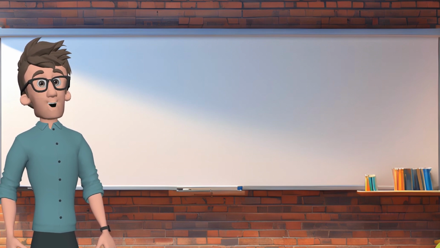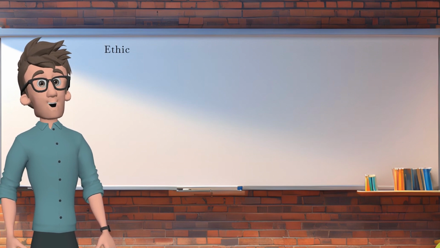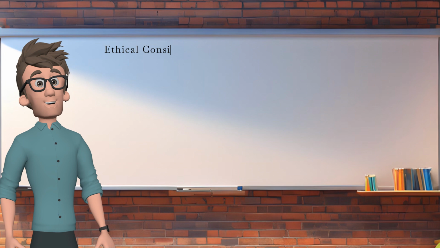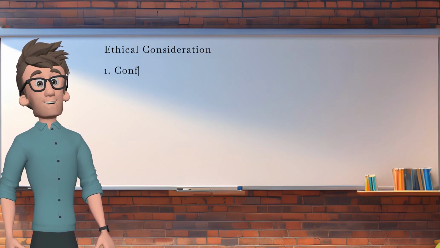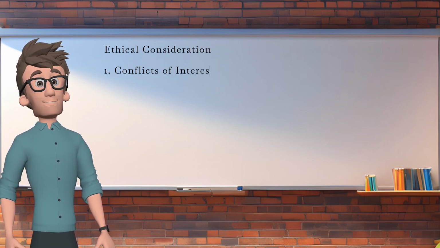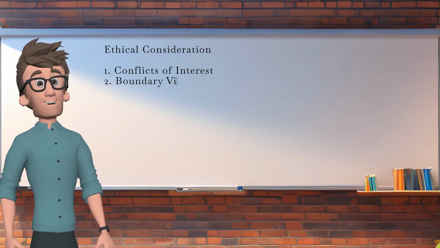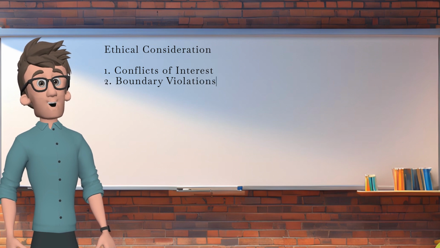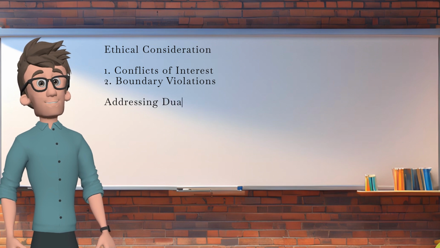Conflicts of interest. Definition. A conflict of interest occurs when the healthcare provider's personal interests could potentially influence their professional judgment or actions. Example. If a healthcare provider is romantically involved with a patient, their ability to make objective clinical decisions may be compromised by their personal feelings. Boundary violations. Definition. Boundary violations occur when the professional lines between a healthcare provider and a patient are crossed, leading to potential exploitation or harm to the patient. Example. Engaging in a business relationship with a patient may lead to the patient feeling coerced or obligated, which undermines the provider's duty to act in the patient's best interest.